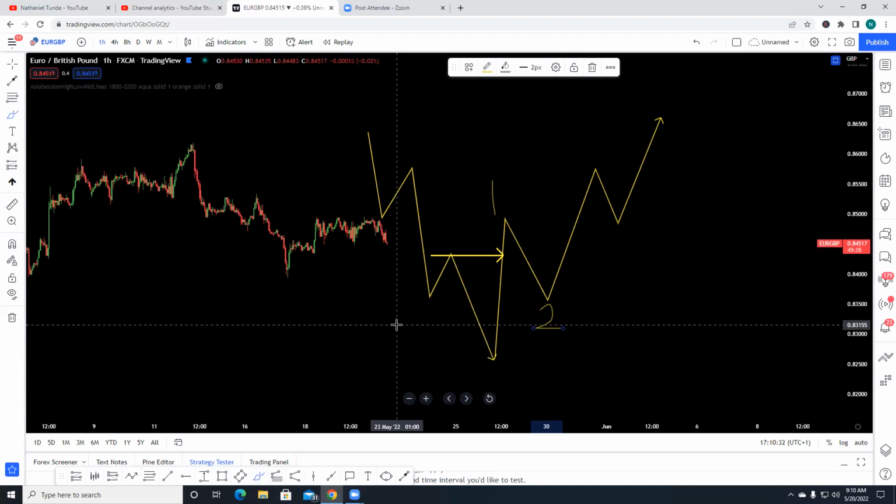And another thing you should know about wave 1 is that wave 1 is usually very sharp. Very quick, very sharp, you know, to the upside. You understand? So now let's go to wave 2 generally.